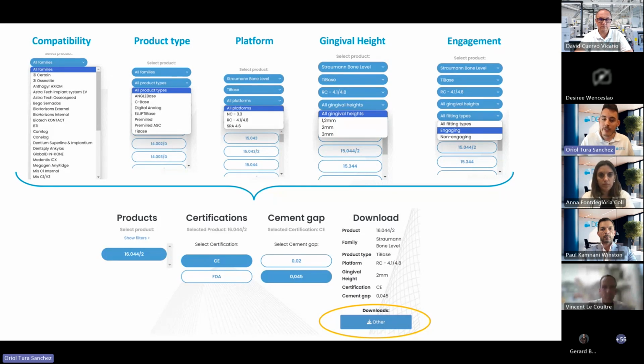We download the pack of Ti bases for that compatibility. So inside of it, you will find the different gingival heights. So it's a way to go faster and download the exact library that you need, and not install 2 gigabytes of unnecessary libraries on your system.